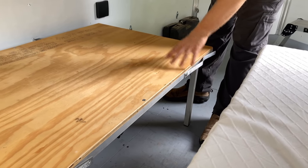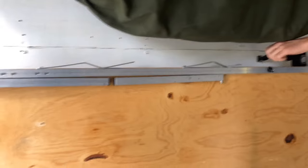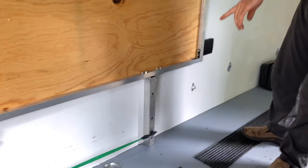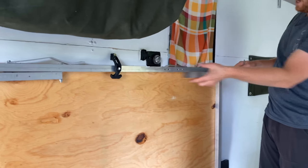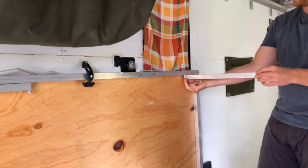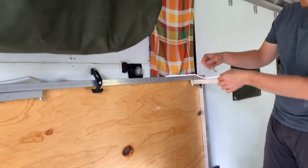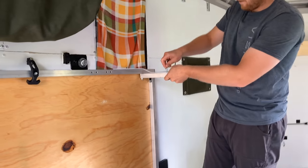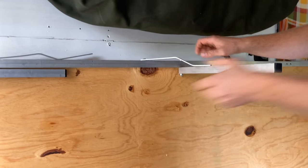I've got bungees at the top just to hold it up and three legs for even support, plus a sheet of three-eighths inch thick plywood on top attached with countersunk self-tappers. For the legs, I wanted more support. I used to have them bolted to the frame with brackets, but they stuck out farther and when hauling my snowmobile I could catch on them. So I ended up drilling a hole right through the main frame and attaching with a two-and-a-half inch bolt. To hold the leg so you don't kick it out, I took some flat one-inch wide eighth-inch thick aluminum and put a Z-bend in it so it stays up and then comes down.